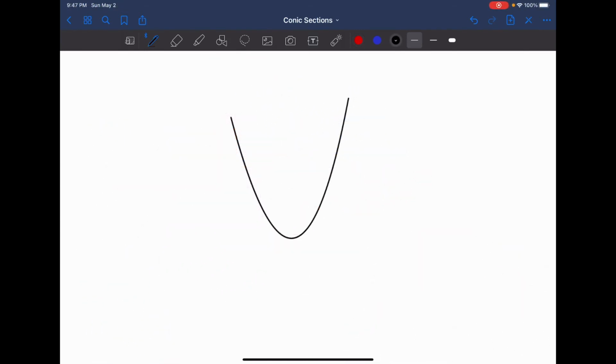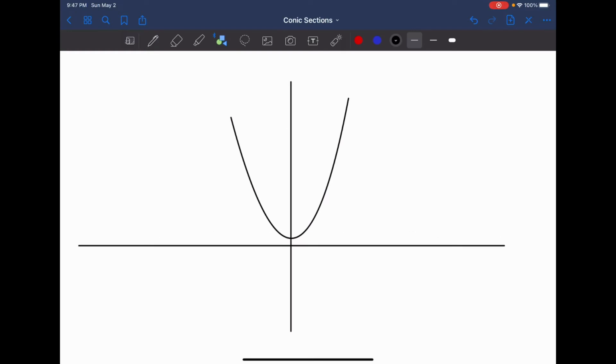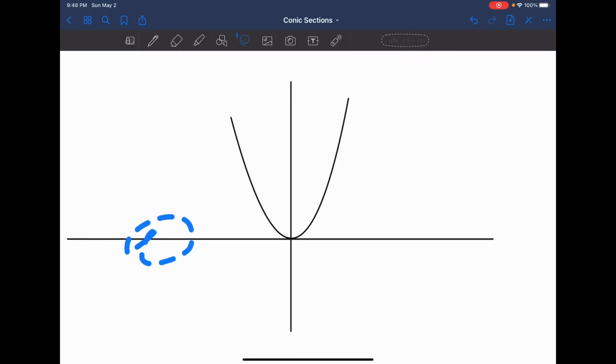Now let's take a look at the parabola. A parabola is actually very easy to identify in the general form of the conic section, and we will talk about the general forms later. It only has one squared term, as opposed to both an x squared and a y squared term. A parabola can also have a y squared term but not an x squared term too. So let's continue by drawing the axes first. I know this is not super good. I can just select it and move the vertex to our origin. Now that is our x-axis and that is our y-axis.